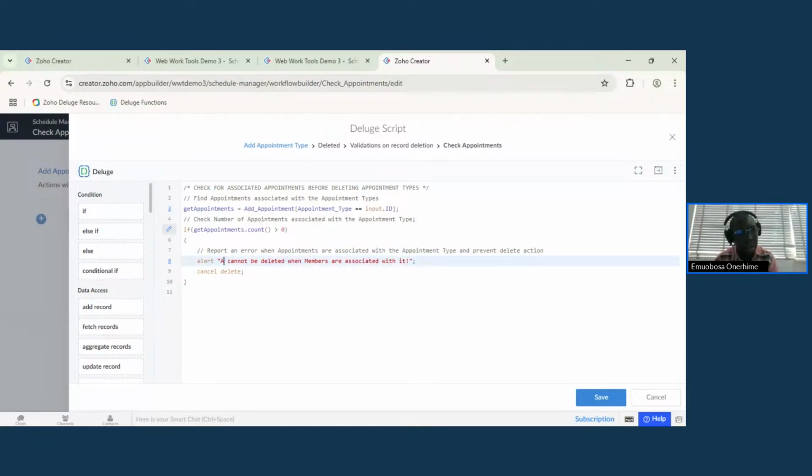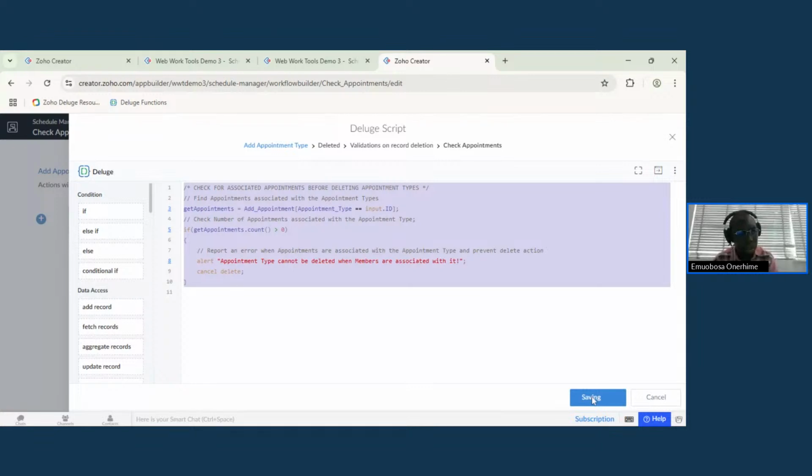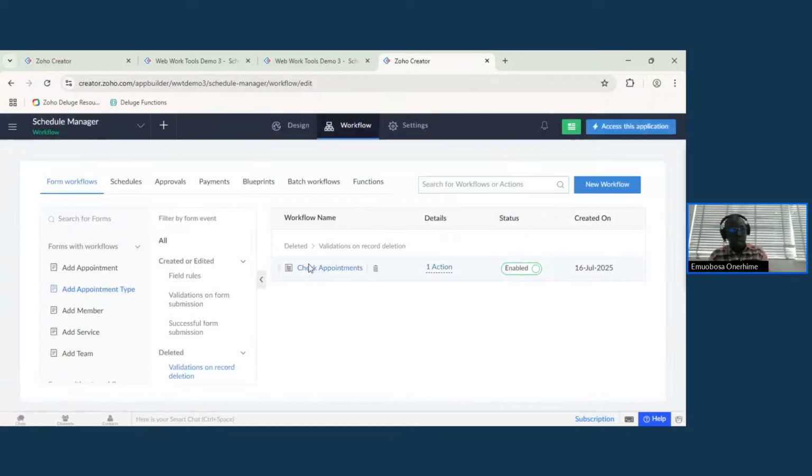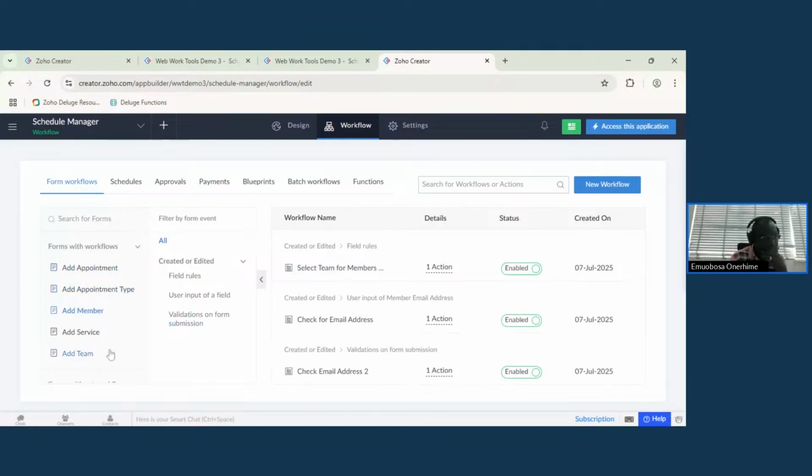For this one, now say appointment type cannot be deleted when members are associated with it. Alright, so this is for appointments. For appointment type.